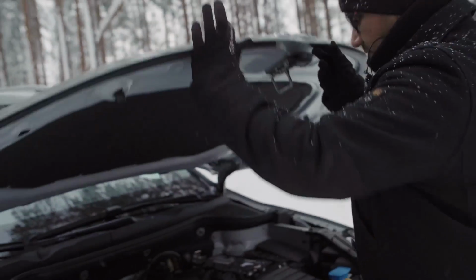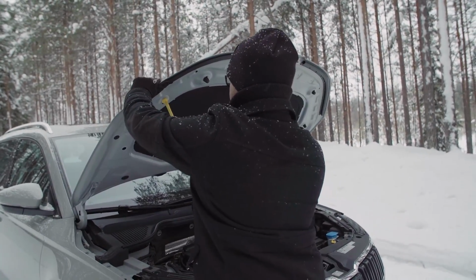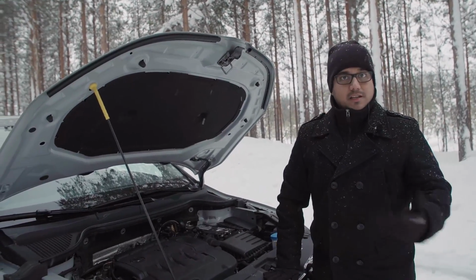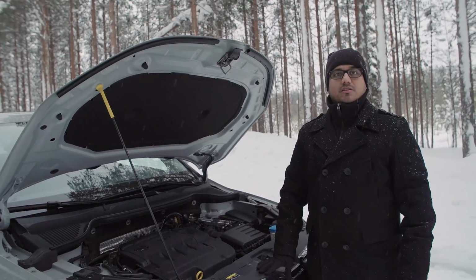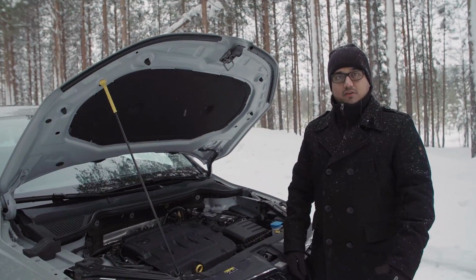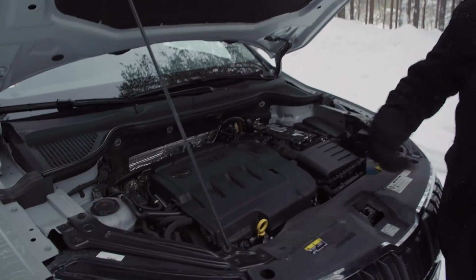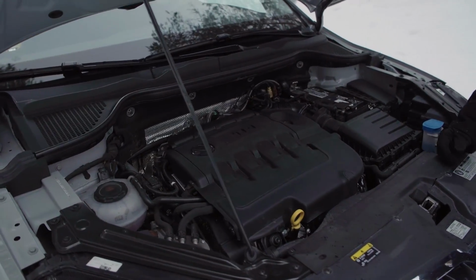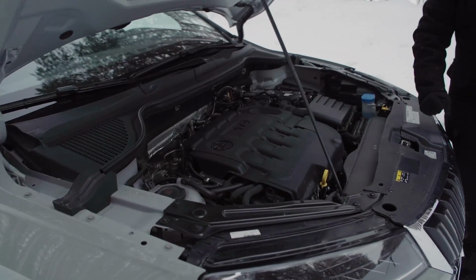There is no pneumatic strut. We have a regular rod to prop it open manually. The Karoq comes with a range of petrol and diesel engine options, starting off with a 1.0 TSI, which is a 3-cylinder turbocharged petrol engine that makes 115 horsepower. Then there is the 1.5-liter TSI, a 4-cylinder turbo petrol engine that makes 150 horsepower. That engine has active cylinder shutoff technology.